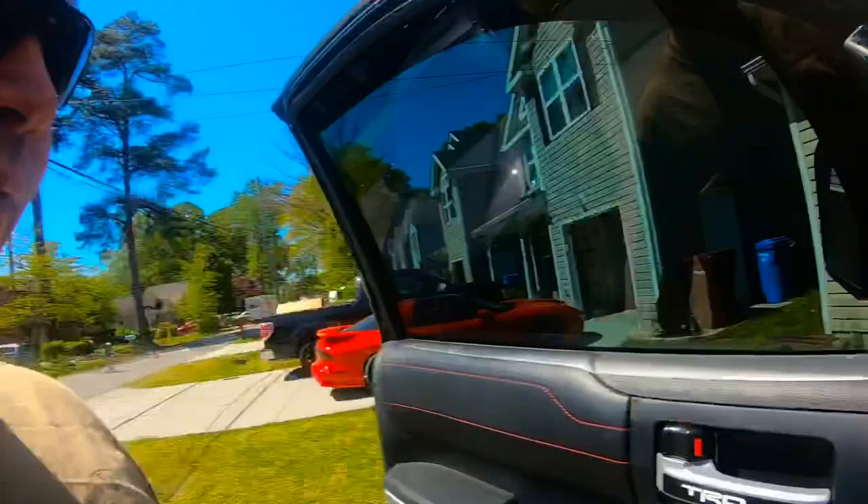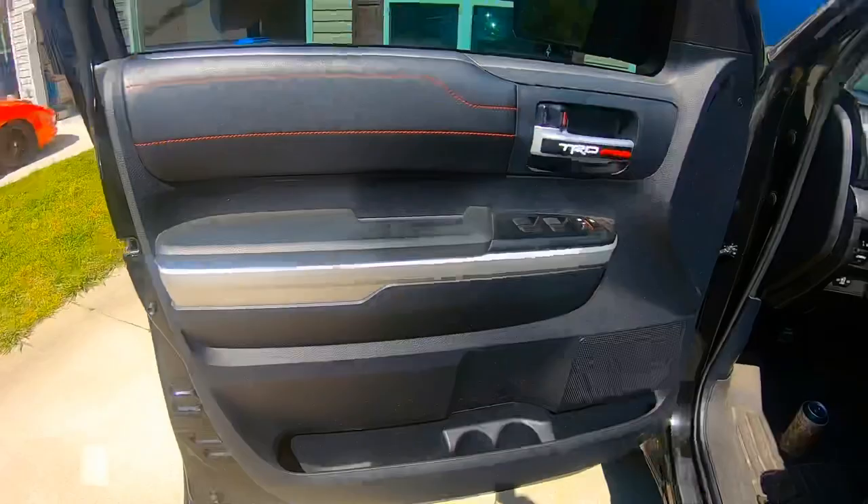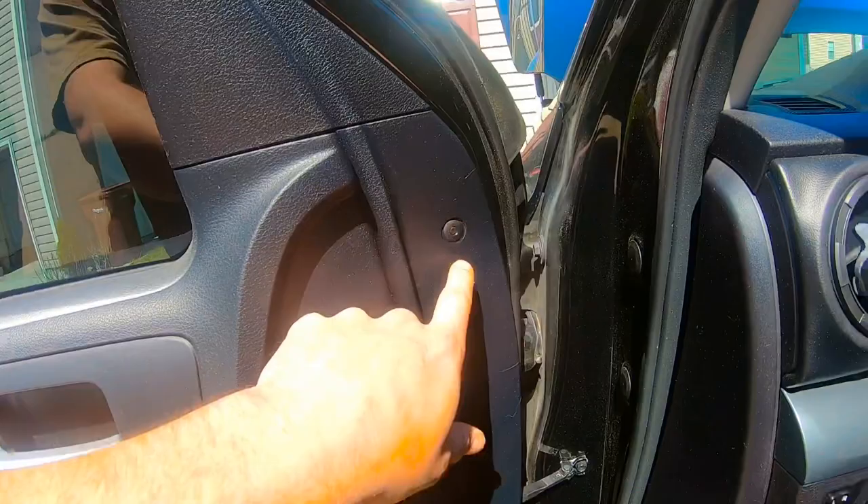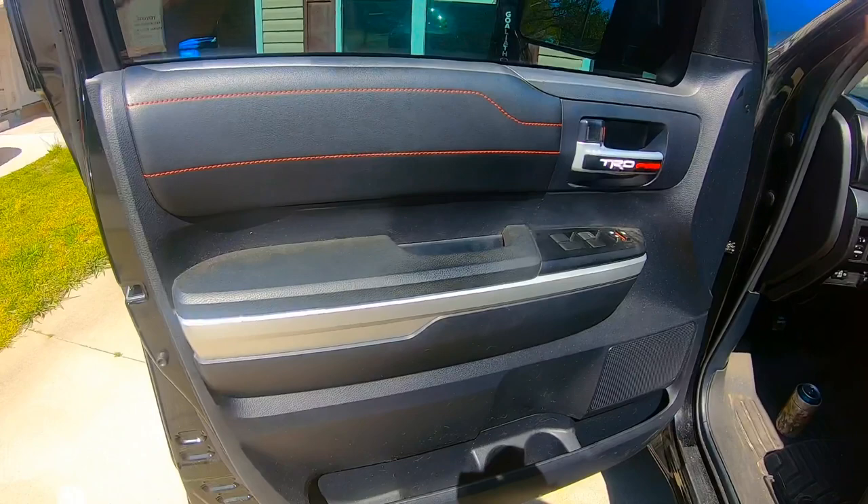After you get that wire in, you're going to get this door panel popped off. This little plastic cover in here — pop it off. Down in here, take this little mat out, there's a screw here and a screw there. Pop this piece off, pop that button off, and this whole thing will just pop out around the bottoms and sides and then slide up and off. Also, you've got to pop this whole panel off right here before you take the door panel off.